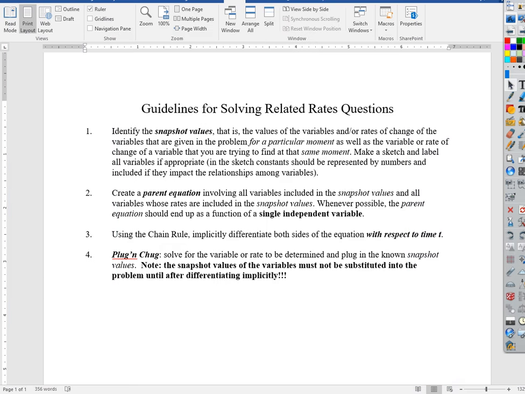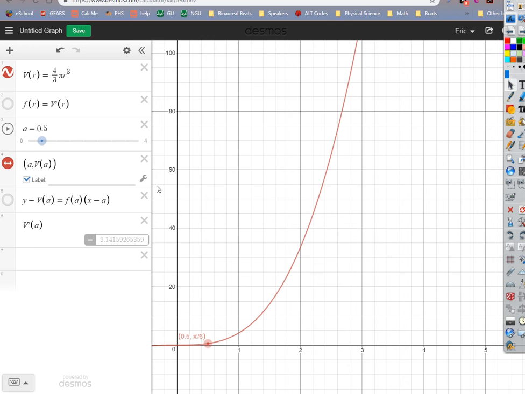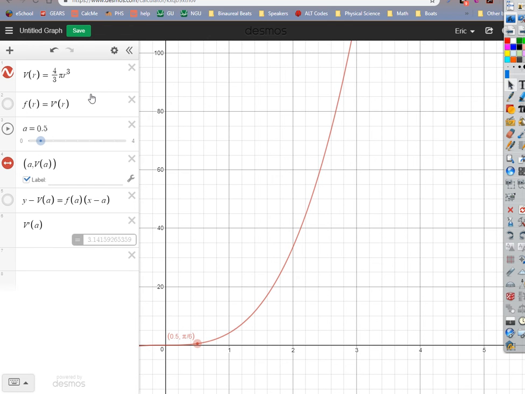Just reminding us, there's volume of a sphere and surface area of a sphere. At what rate is the radius growing when the radius is 10 feet? So what we're talking about here is something dynamic. We want to look at, for example, a graph of V equals four-thirds pi R cubed.